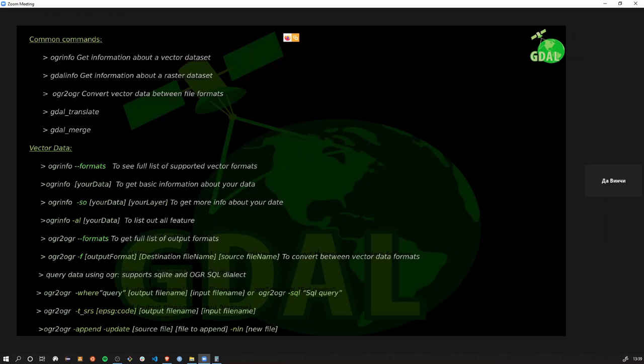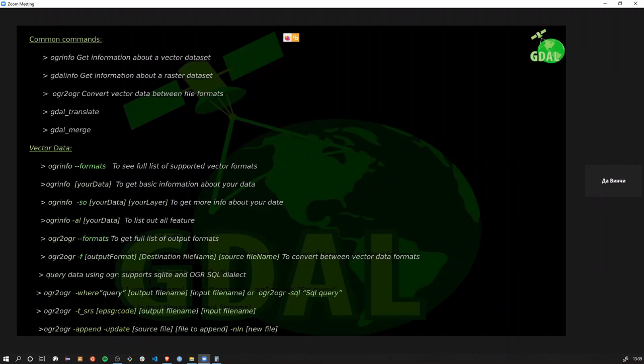You definitely use ogr2ogr to convert vector data also. You can convert from shapefile to GeoJSON, from GeoJSON to a GeoPackage, to DGN, to a DXF. Just a disclaimer, I think I asked the group if somebody has ever tried DWG, but from the docs, you have to build using the OpenDWG library.